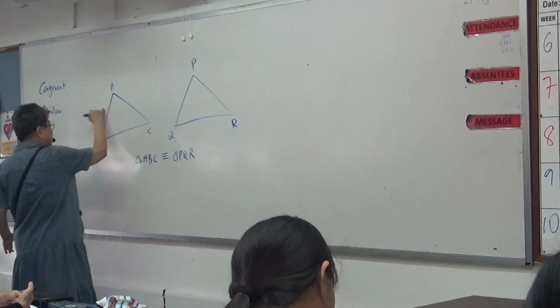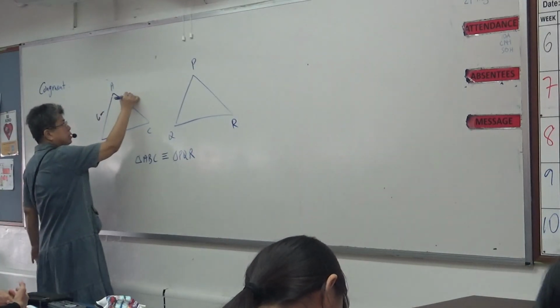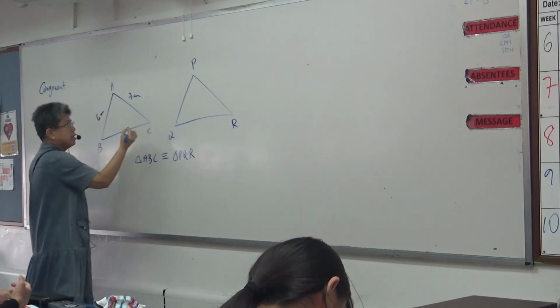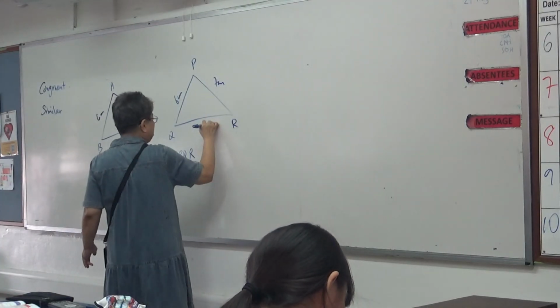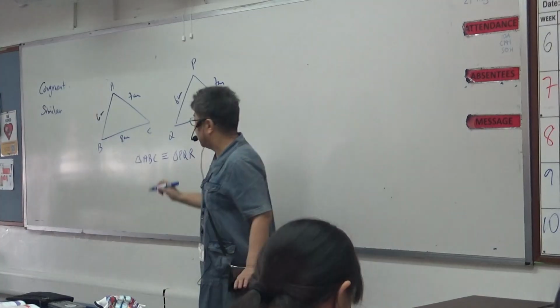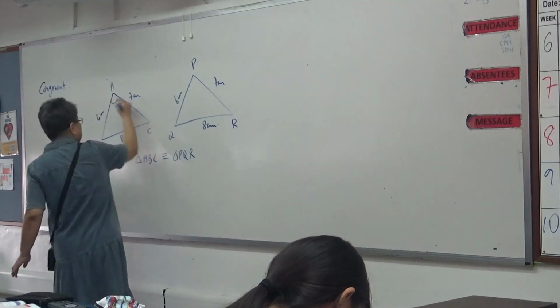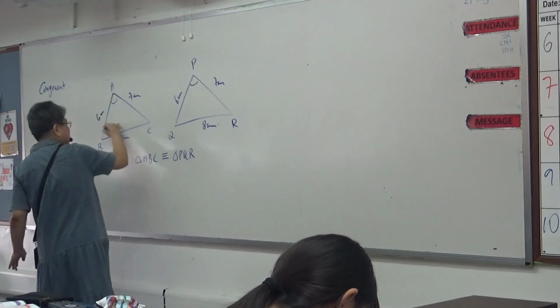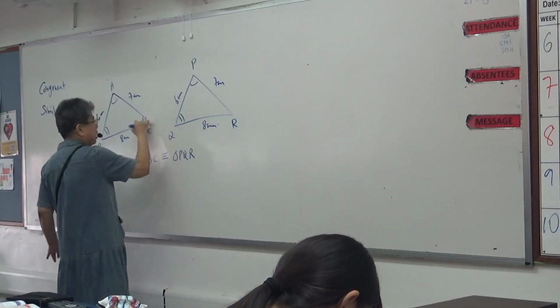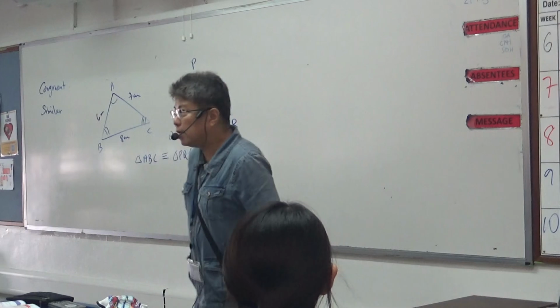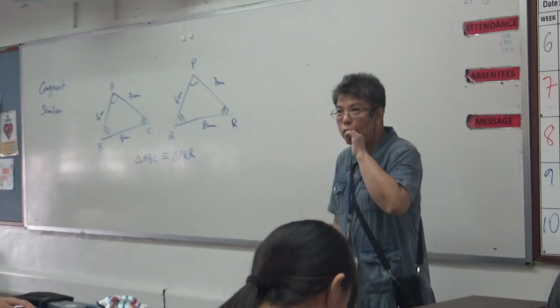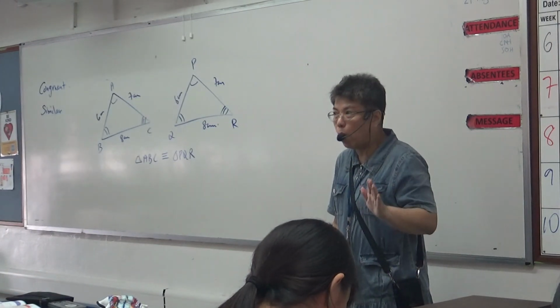That means if this one is 6 cm, this one is 7 cm, this one is 8 cm, this one must also be the same. It must coincide. Then this angle must be equal to this, equal to this, and this equal to this. Understand? It must be of the same order.